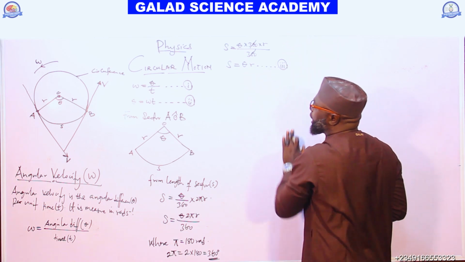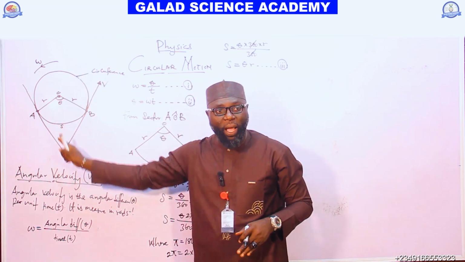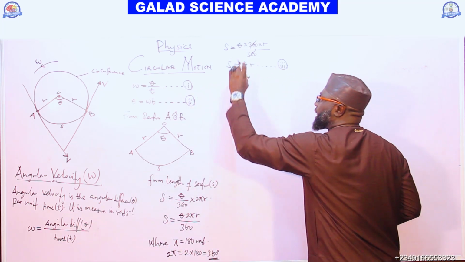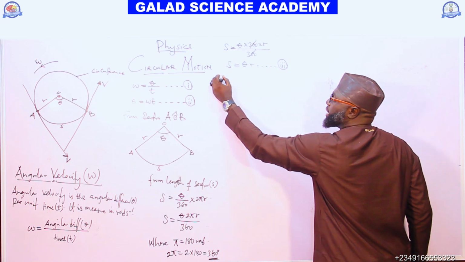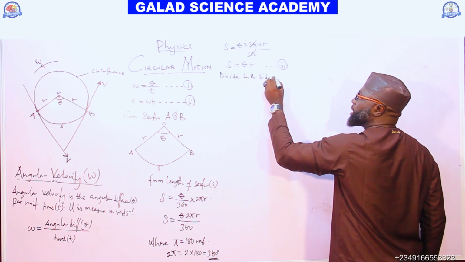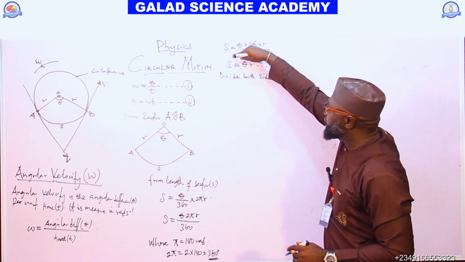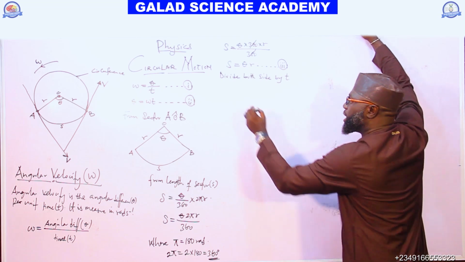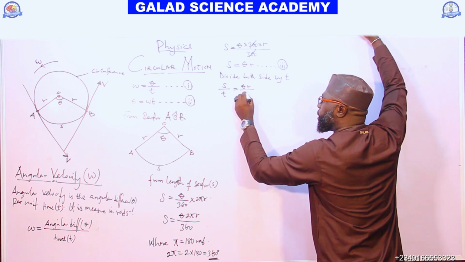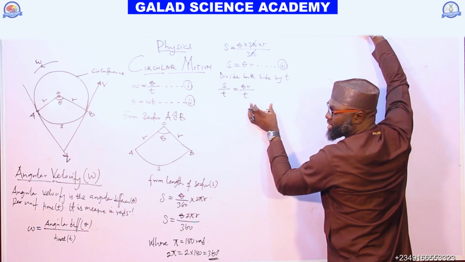So the next thing we do now is, let us introduce time, because the object that moves along the circular path is moving with respect to time. So you now introduce time taken to this equation 3. Divide both sides by t. We will introduce time t to this equation 3. You will now have x over t, then theta r over t, by dividing this equation 3 by t. You will have this.